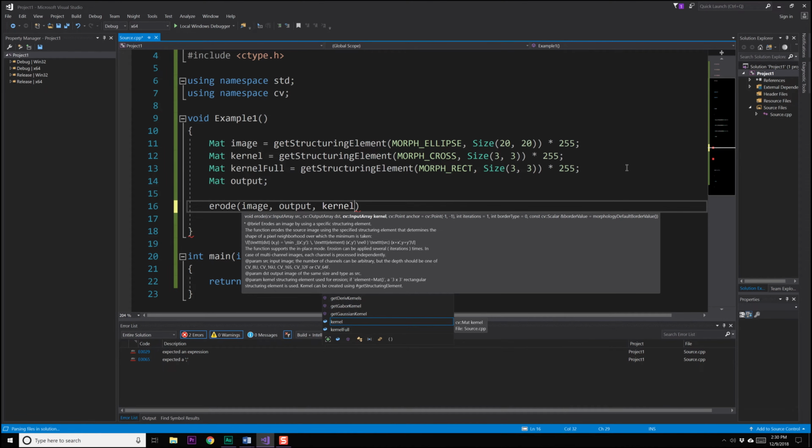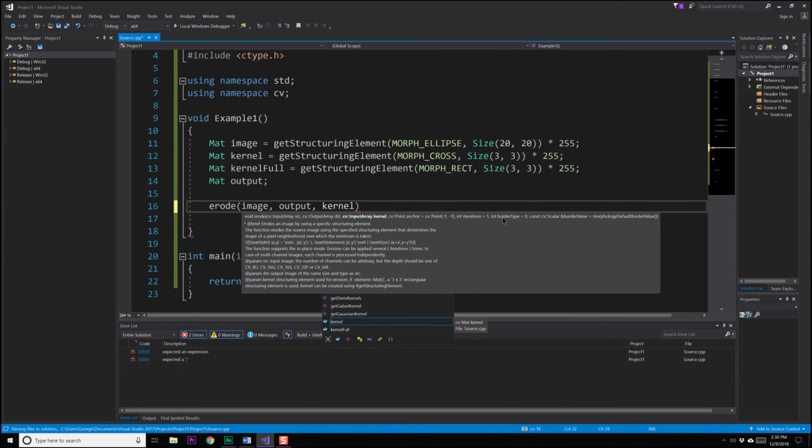And then there are additional fields that we can enter in. These matter only if you're going to be changing where the anchor is for the image. For us, we're using a 3x3 object. The anchor is going to be by default in the center, which we're going to use just fine. If you wanted to change the anchor to one of the corners or a different location, you would then put in those coordinates here. You can also change things such as the border type.